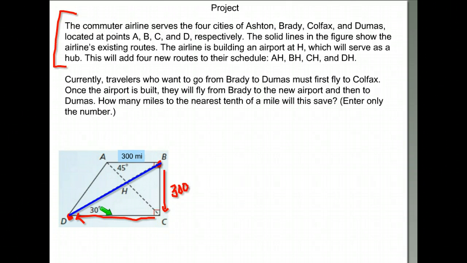Notice that not only in this picture do I have a 45, 45, 90 triangle, but here in this question, I'm dealing with a 30, 60, 90. Notice this 30-degree angle here, a 90-degree angle here. That makes this a 30, 60, 90 triangle. This is my short leg. Here's my long leg. Okay, so we need to find the total distance, this added to this. So we need to know the length of that long leg.